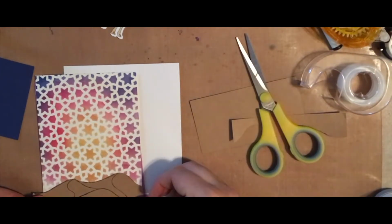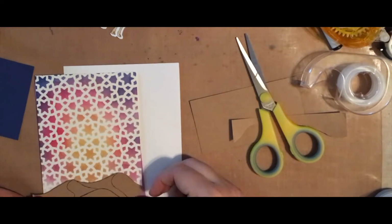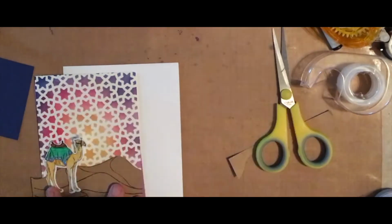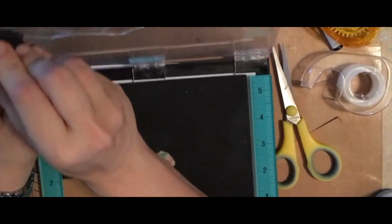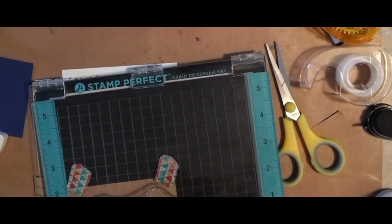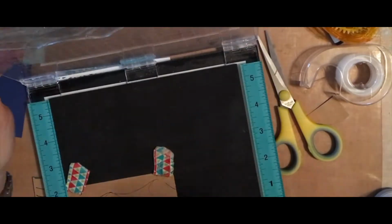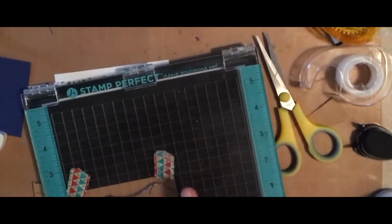And I am going to fussy cut out this sand dune. But then I realized, like I did with the other panel, that I can't cover the white up as much as I wanted to. So I decided I'm going to need to fussy cut and stamp one more sand dune. So here I am doing it once again. Sometimes when you first plan it, you're thinking, oh, I can get one sand dune in there. And then you realize, oh, this needs something extra.